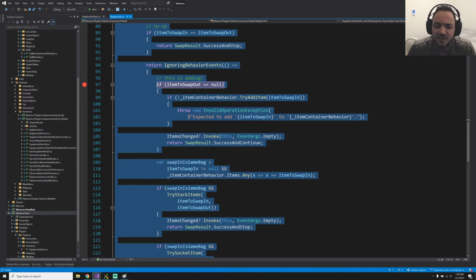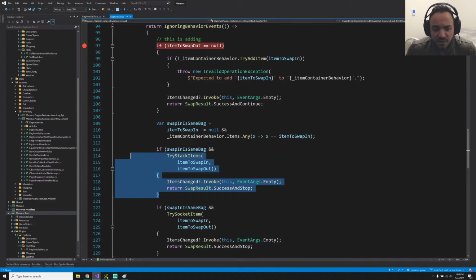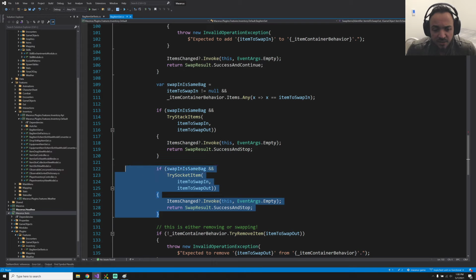If you're moving something into an unoccupied slot, technically you're swapping with nothing. That's the idea here. However, this block handles the base case, but then there's also this part, which is the thing I just added, and this part, which is some other thing that's a bit unique.